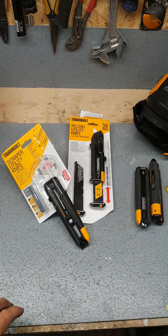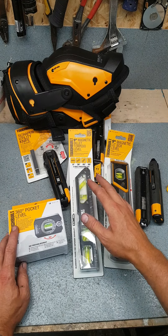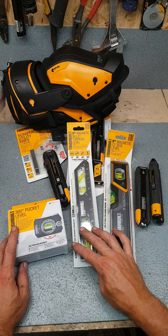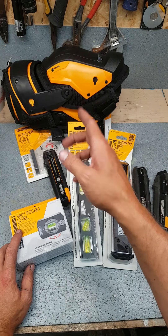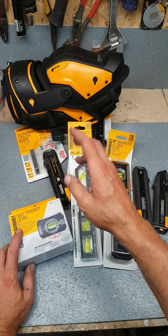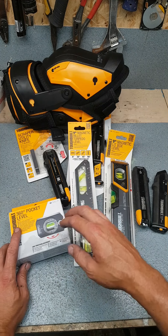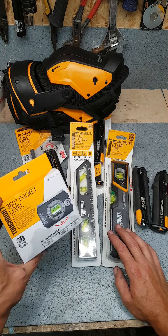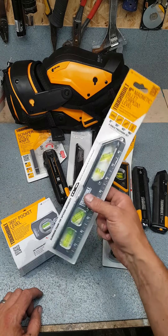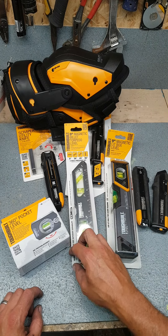Thank you Toughbuilt for sending these on — I'm going to give them a good test out and a review later. Brilliant piece of kit, really like the levels, I'm already sold on them. Knee pads are looking brilliant, going to try them out. The sawhorse, the table, the quick-stand workbench — I'm going to be getting a job for them very quickly, they're going to come in so useful. Thanks again Toughbuilt for sending them on, really appreciate it. Love the products, love the range, love the quality — everything is built so well. Getting a lot of comments from people asking about them — high quality stuff.